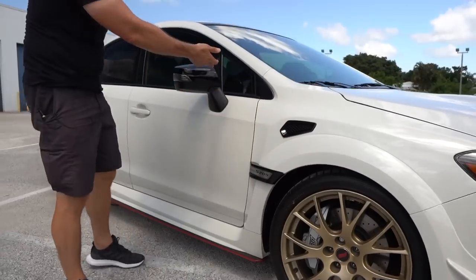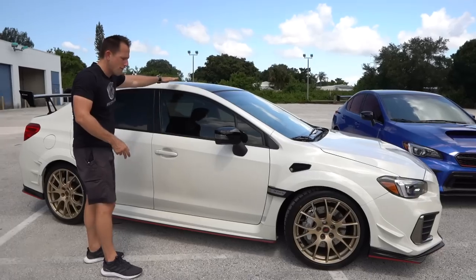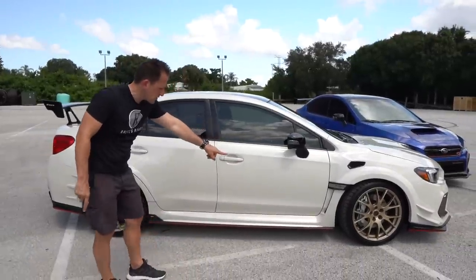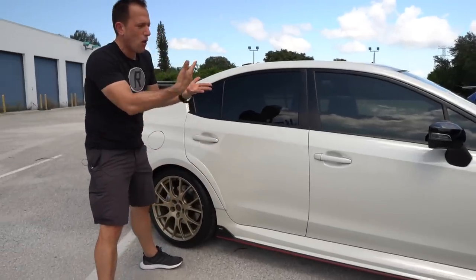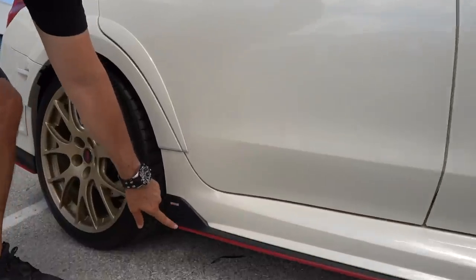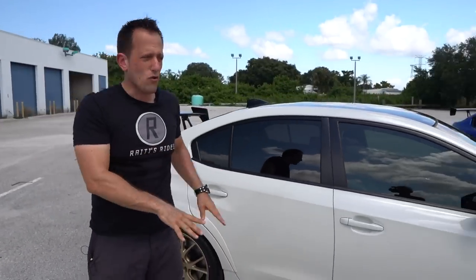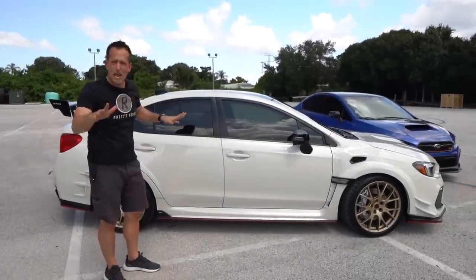As we go down the side, you'll have gloss black mirror caps, the same carbon fiber roof shaving those eight pounds and making a more rigid structure. One thing unique to the S209 is this lower sill extension — the whole aero kit from front to back from Subaru. You can see the S209 badge here; Dream Giveaway added a little red striping to make it pop, but this is how it came from the factory.